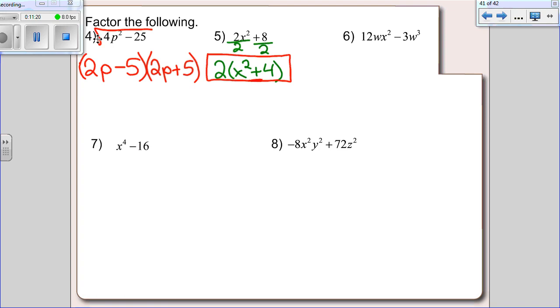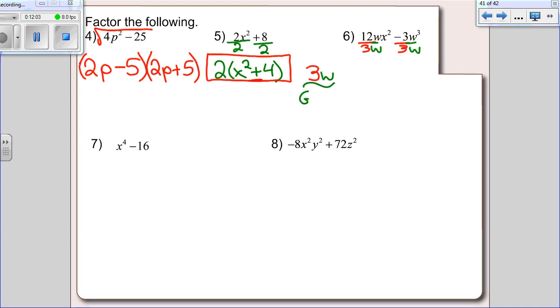Alright, number 6. We're going to do number 6 together. The first step is always to try to take out a GCF. There's a big GCF in this one. So if I look at the numbers first, I can divide both numbers by 3. So there's a 3 in my GCF. Then I notice that there's a w in each, so I could divide each by w. This first one only has 1 w, this one has 3 w's, so you take out the least amount, right? And how about x's? Is there an x in both? No, so I can't take out x. This thing is my GCF.